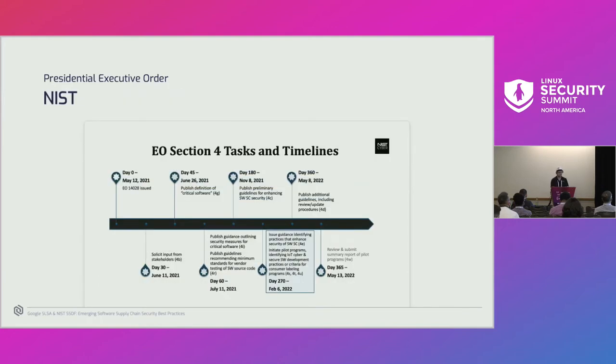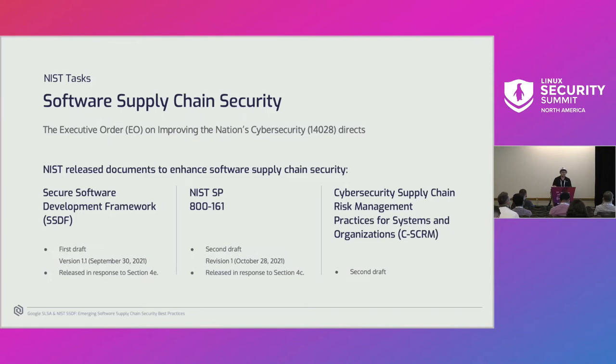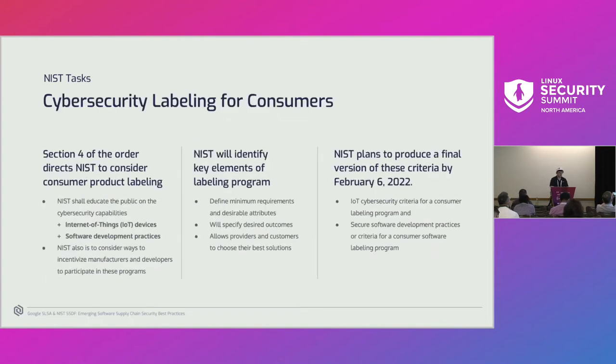Going over the specific tasks outlined by the NIST framework, pretty much every task has been completed as of now, and NIST has released version 1.1 of the SSDF. This particular push also helped organizations define what critical software was within their pipelines. Let's see. Software supply chain security is another key to this aspect. NIST actually released three total documents related to improving software supply chain security. This includes the SSDF, which I'll be covering a bit more in detail, but also special publication 800-161 contains quite a bit of information about this. It refers a bit more to Internet of Things, if I'm not mistaken, but not quite our focus today. I can skip that particular slide.